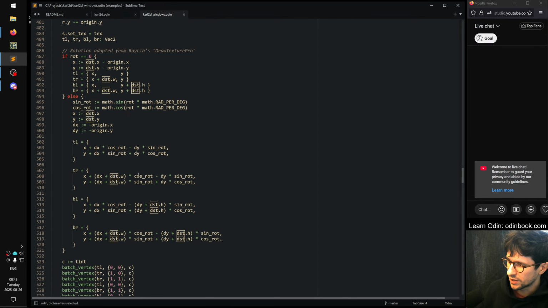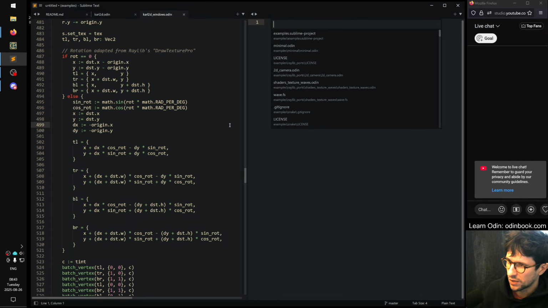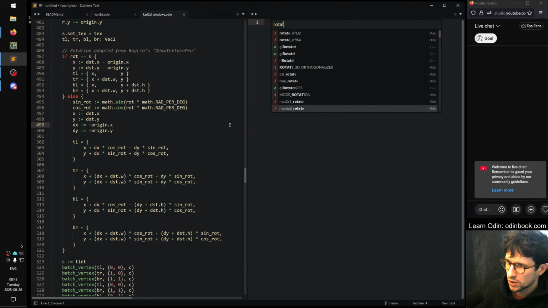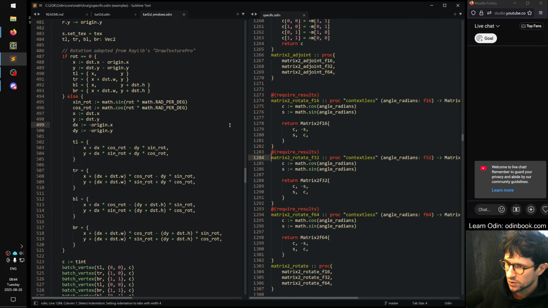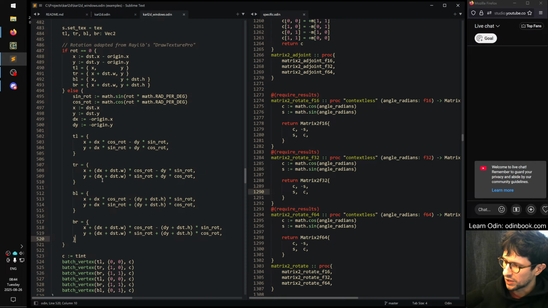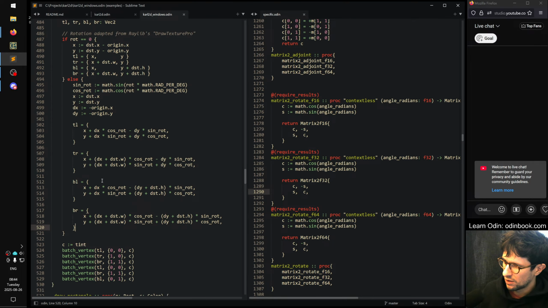If you look at how a 2D rotation matrix looks, it's a cos and a sin, and it uses C, minus S, S, C. So these things here are for rotating the destination rectangle.